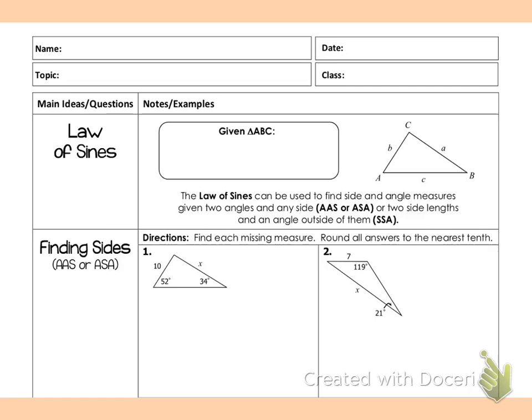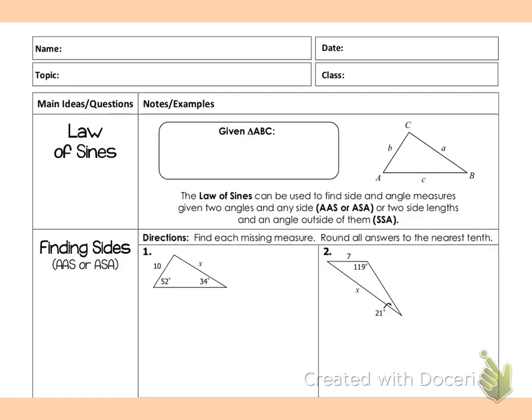the law of sines. And basically what it said is no matter what kind of triangle you have, and this could even be a right triangle, the relationship between the sine of an angle and the side across from it, that ratio, was always equal in any given triangle. Those three ratios that compared the sine of an angle to its side across from it, in a certain triangle, those values were always the same.